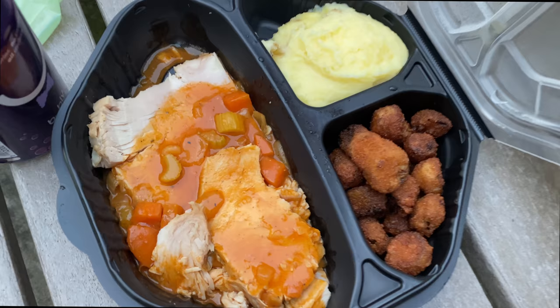So guys, now I have my dinner right here from the Rand Dining Hall. Basically, I got turkey, mashed potatoes, and fried okra, as well as sparkling water, and this beautiful pink cupcake right here. This looks delicious. Apparently it's strawberry flavored, so I'm definitely excited to try this guy right here. And yeah, once again, I'm super duper hungry, so I'm just gonna dig in. Look at that saucy turkey though. That looks super duper good, and it smells great.